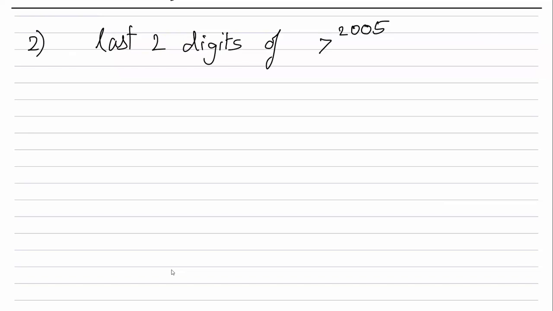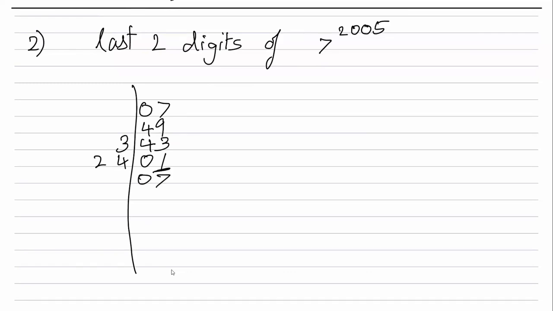Okay, let's solve this fast. Our first number is 07 because we start with 7, and then 49, 343. But we don't really care about the hundreds place, so I'll just put it outside this line. Next number is 2401. It's also good practice to remember your powers of small numbers. Whenever you notice 01, the next number is going to be 07.